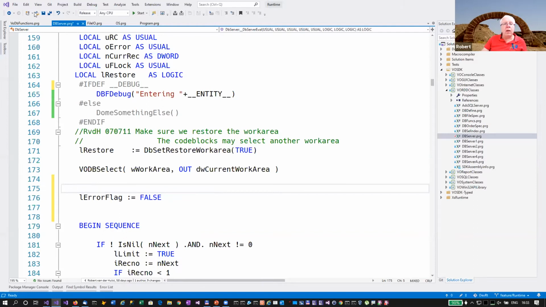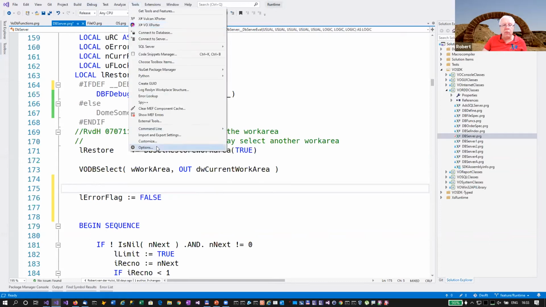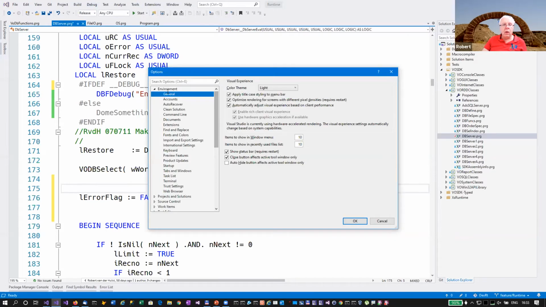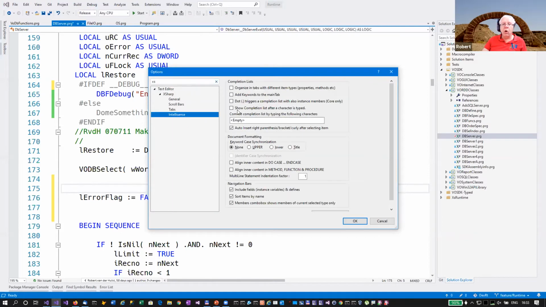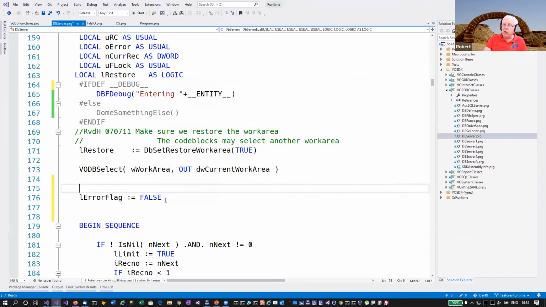One thing that I didn't show you on the previous screen of the options is, go back to the shop. There's an option here that says show completion list after a character is typed. I would recommend you to only use it at this moment when you have a not too big solution, because this could slow down typing. But this is something that we definitely want to enable by default in one of the next builds.